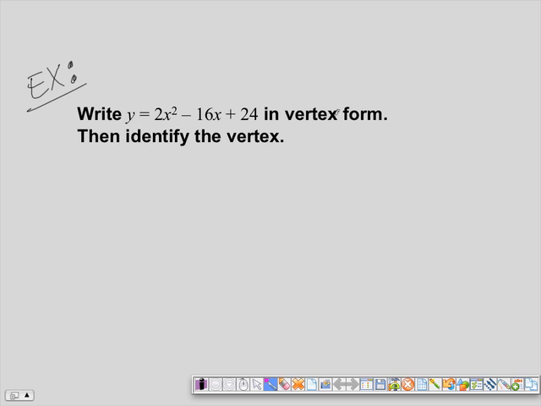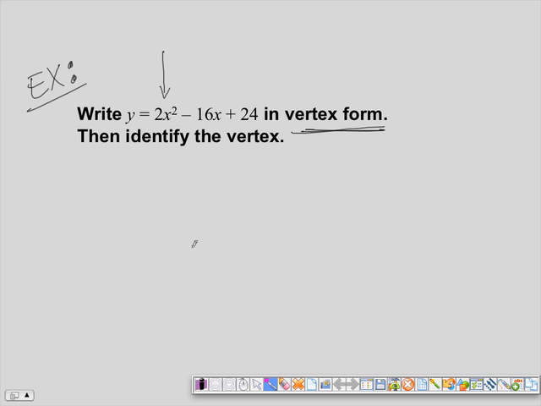Okay, here we go. Put this in vertex form. Once again, vertex form. What's different about this one? It has an a not equal to 1. Now, pay attention to this one very closely. This will be the hardest one in this section, maybe the chapter. If it's not, it's close to it. There's a few steps to this one. What's your idea? Anybody got any ideas on what to do first? Sam?